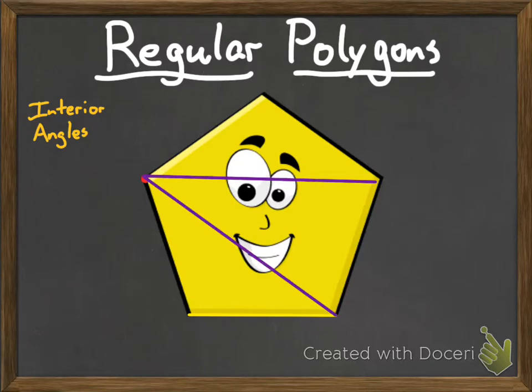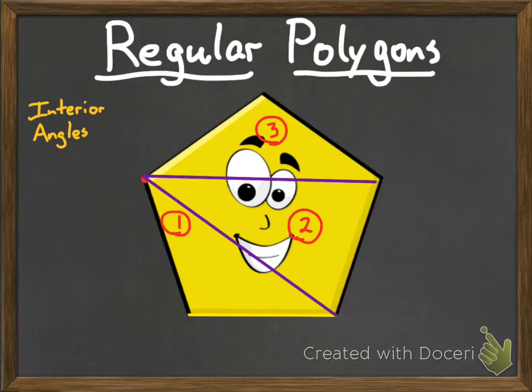So how many triangles do we have? We have 3. And what I mean by not crossing is we don't want to, say, connect this vertex to this vertex, because that's going to cause an intersection somewhere in the center of the pentagon. And when you create intersections of lines, you're creating more angles, and that's just going to cause us confusion. So we don't want any of these diagonals to intersect. That's why we pick just one vertex and connect all the ones we can. We'll be fine. So we have 3 triangles.